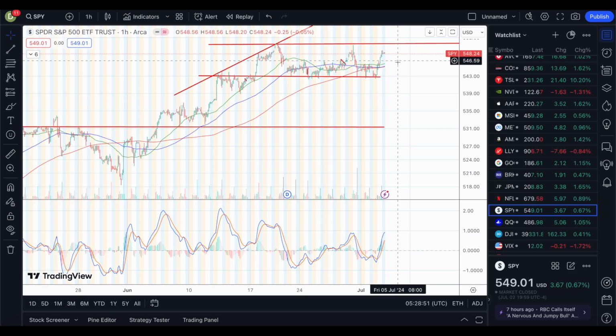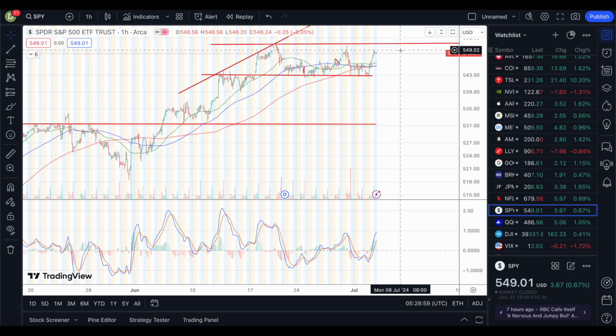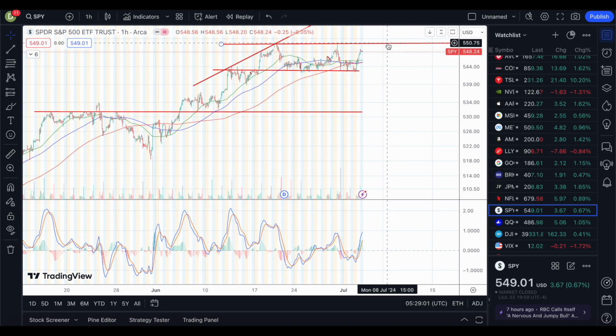So we might get a small dip or a big dip in the early part of the day, but essentially move up towards the meeting, and then maybe have a little bit of a dip before the meeting, and after the meeting ultimately move up. But in terms of levels, even if we go to the top in the beginning of the day, the first level is going to be the all-time high previously for the most part of $550 and some change. I'm looking at SPY, which is the ETF for the S&P 500. We closed at $549.01. And again, the all-time high in terms of resistance level will be $550 and some change.